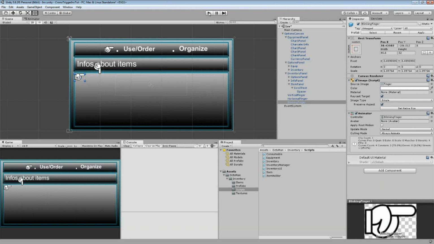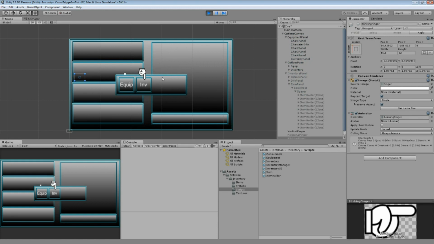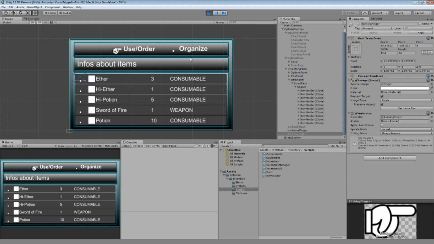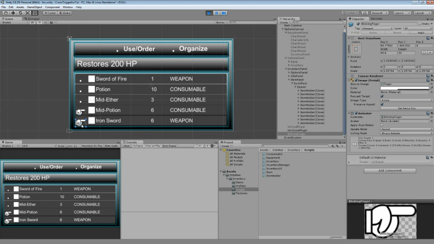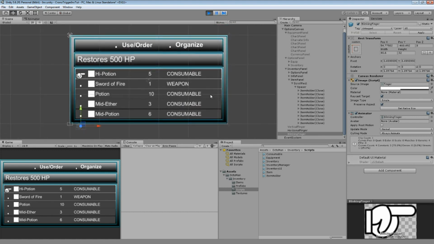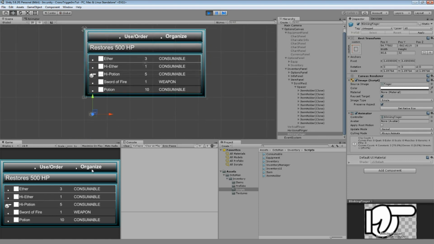Currently it will not be invisible when we're doing so, and I will still show you what's happening and what we're going to do to fix it pretty easily. So at first, currently it's visible. As you can see, I still have this one selected, but when I go into UseAnOrder and select, let's say, the iron sword, you can see it's hopping automatically to that point. What I can do now is go very much up, and once again you see it will still go down to whatever the current selected option is going to be. When I go up more, you can see it will still walk around with our item list, so it's still keeping at that point. But the problem in here is it might go up in the other direction.